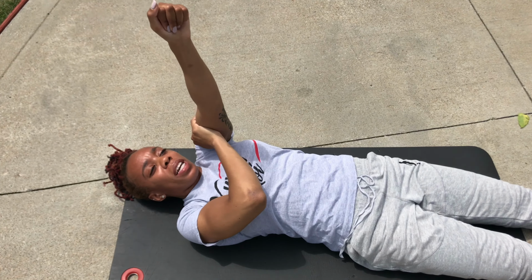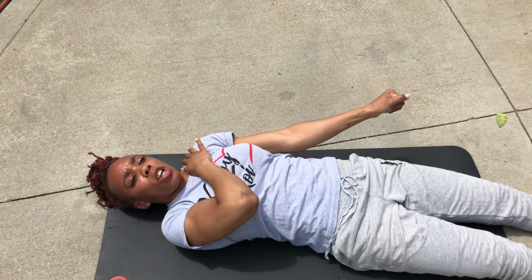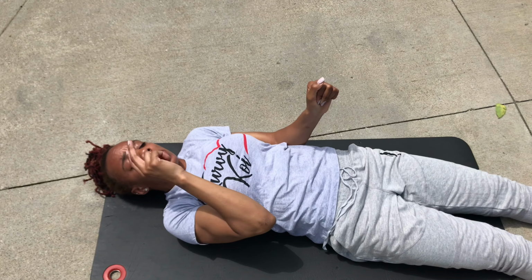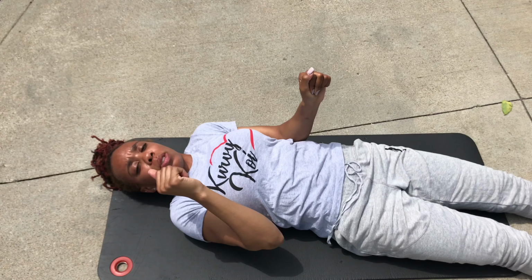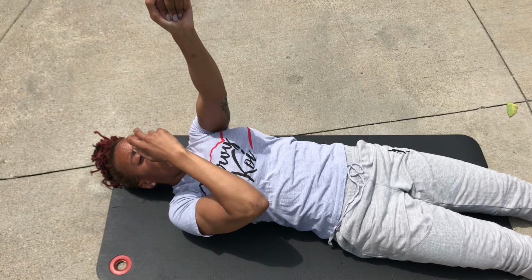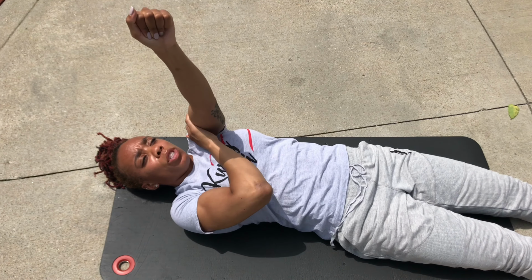But bringing it here, and again, you'll do this over and over again. This is strengthening the entire arm. It's also great to remember you want to look at it as well. As I'm looking at you in the camera, you want to look at the body part, because that helps the brain connect to see what you're trying to do.